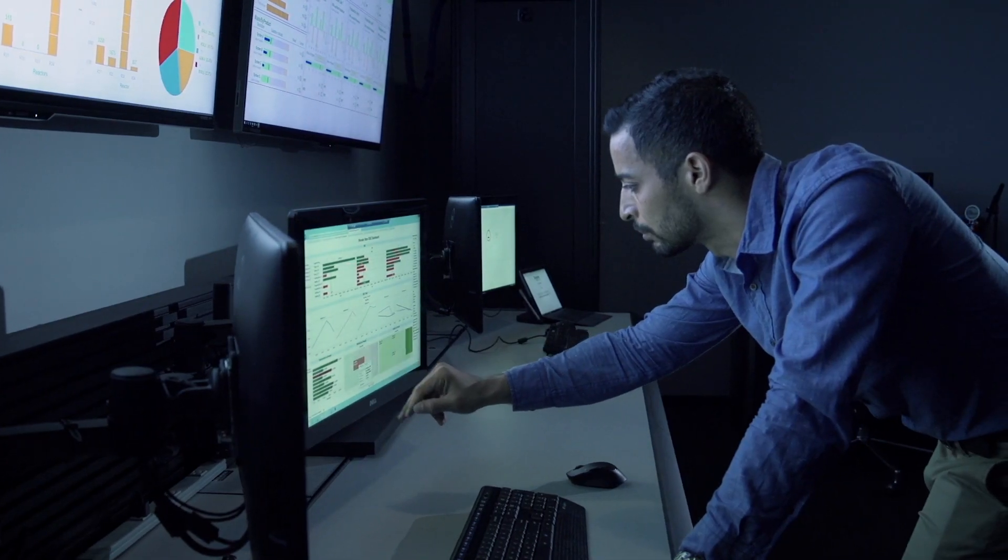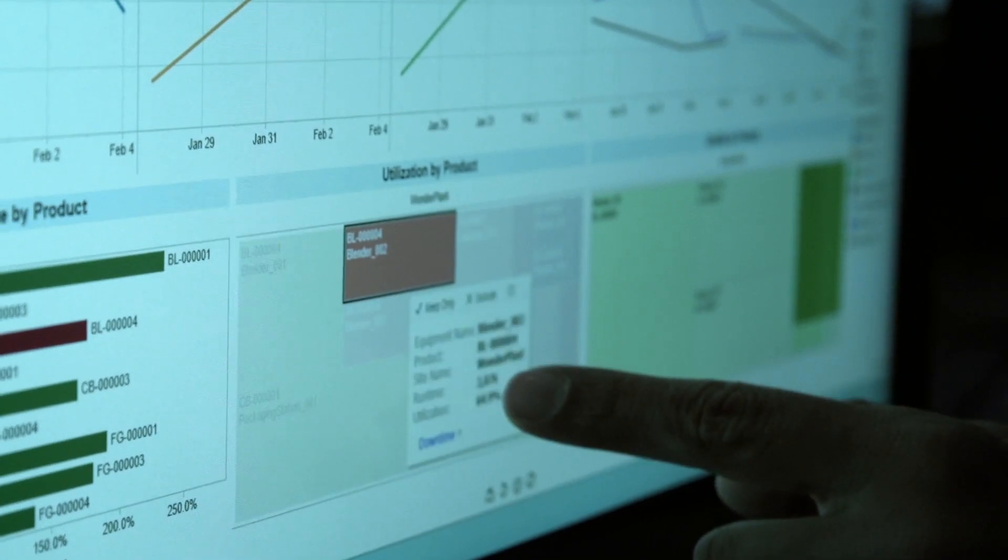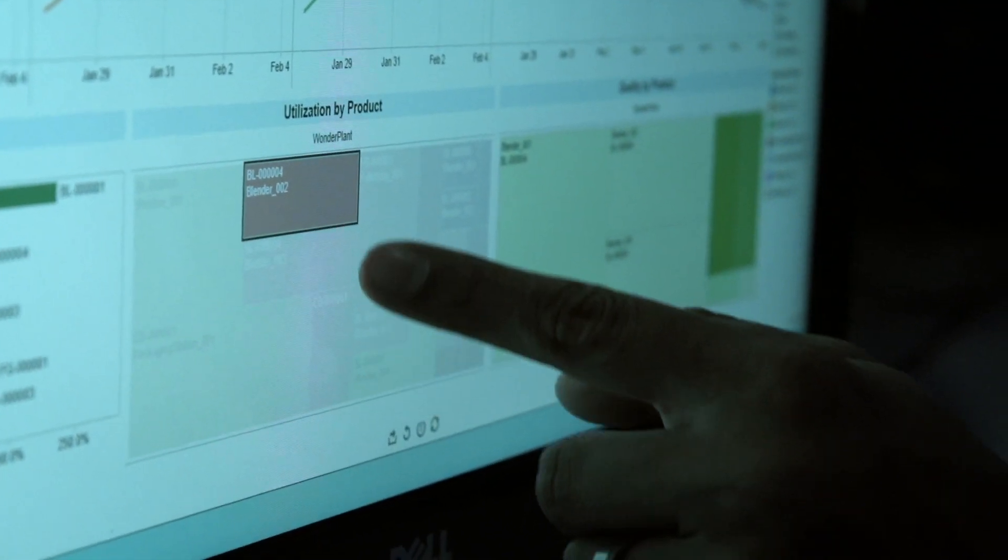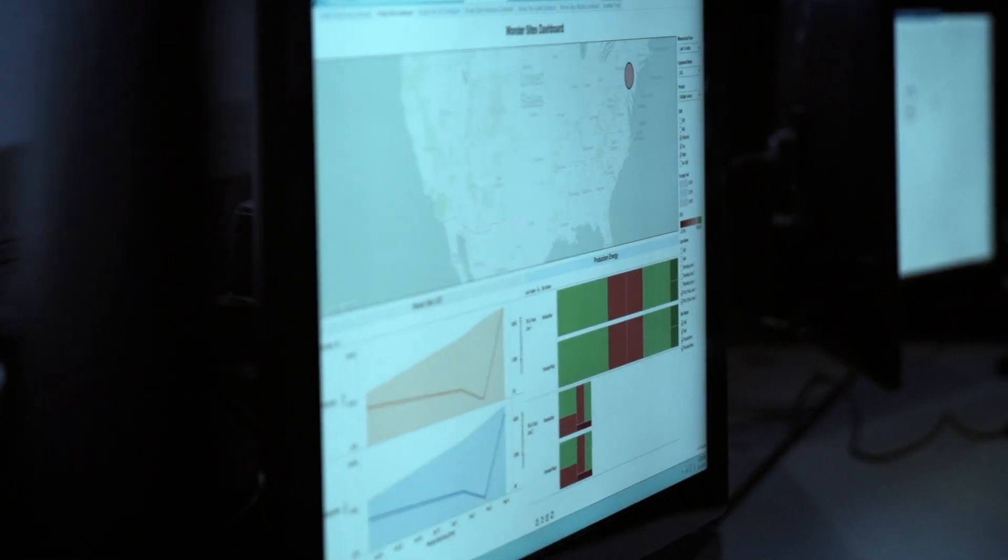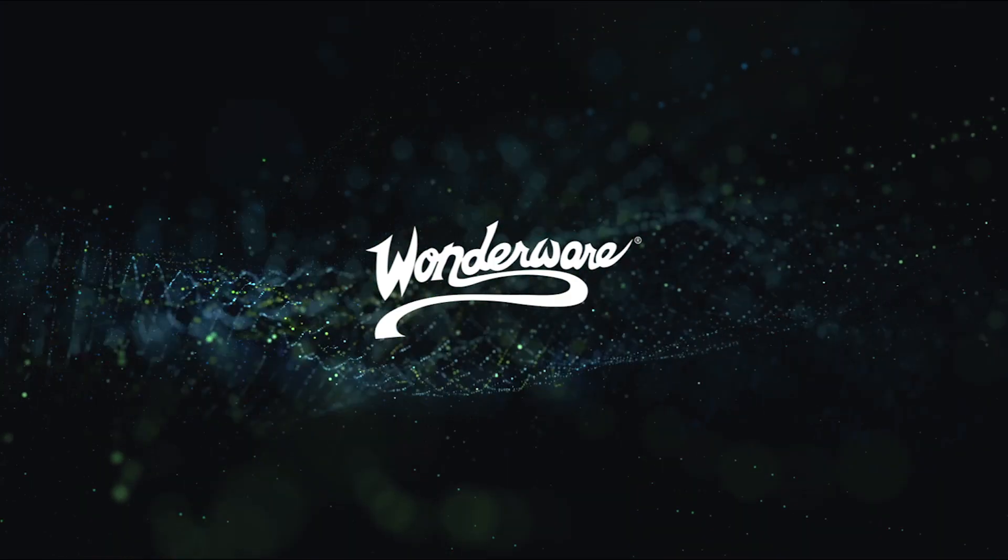So what Wonderware has brought is an MES system to help you identify your performance, track inventory, identify whether your quality is within spec, as well as the asset utilization. And we also introduce as well managing of your processes through a BPM product, being able to model the processes that occur between people and systems day-to-day.